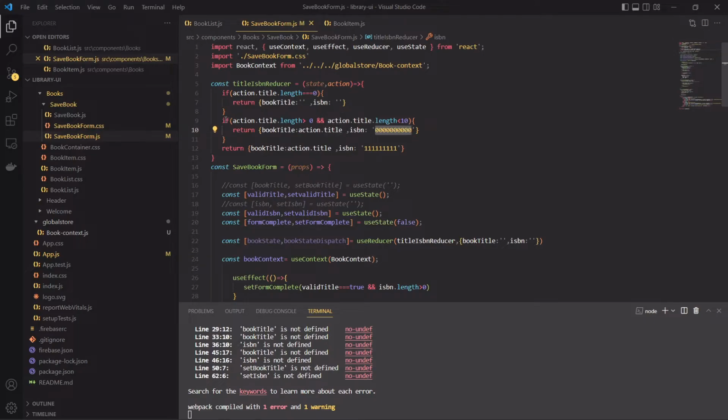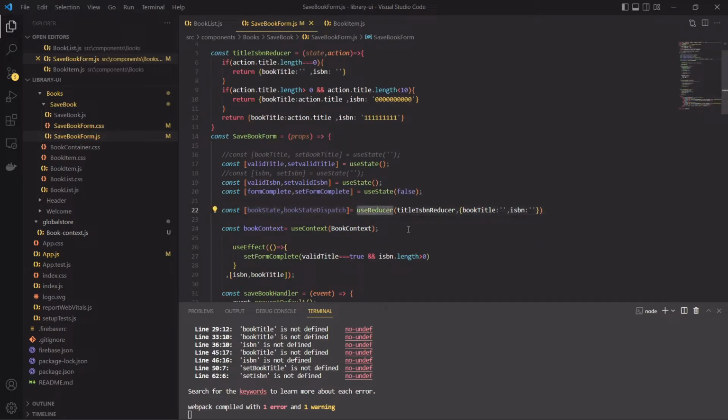And if it is not true, it is going to assign this value to the ISBN, and in the same way assign the received value to the book title. It's possible to use a different function to make something more specialized, but in this case, I'm just using these two values. Now let's go back here to the reducer, and let's check the next element.